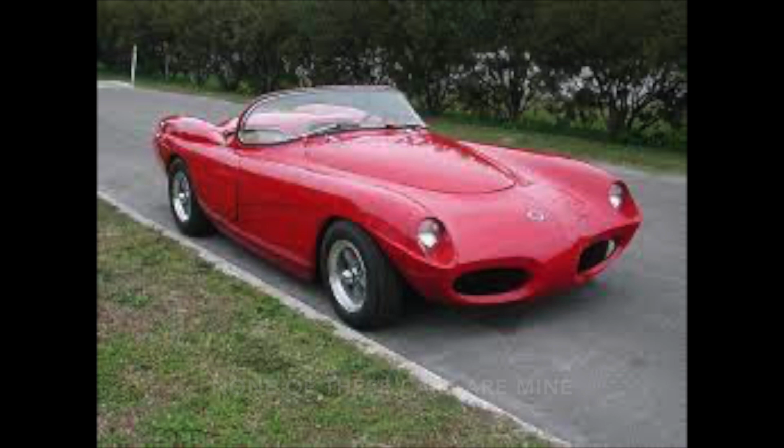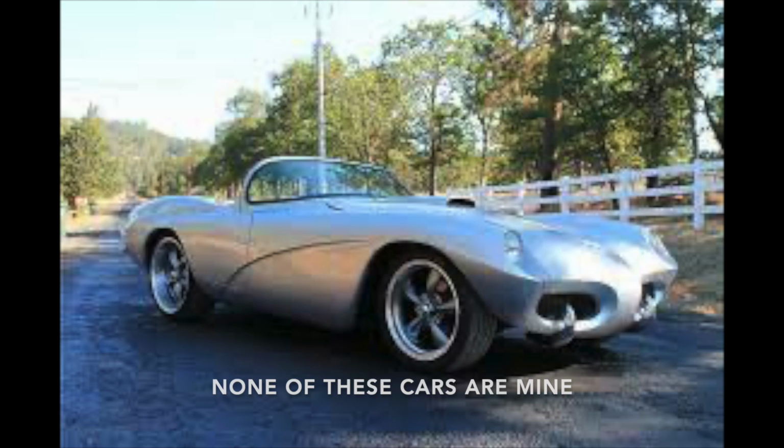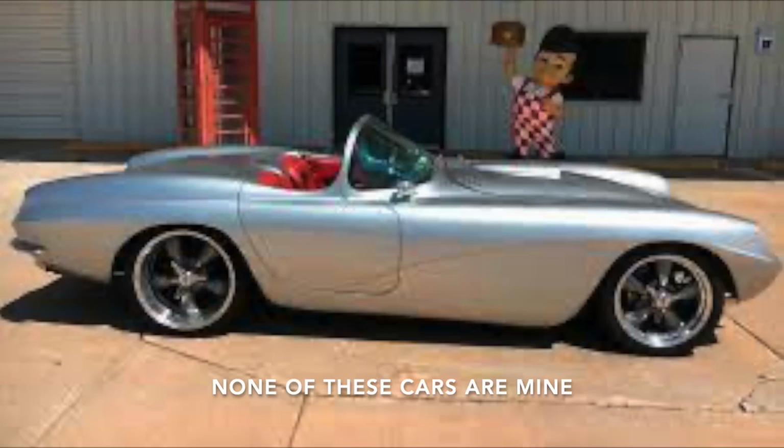Yep. So about a year and a half ago or so, I was fiddling around on eBay and I found a car that really caught my attention. I wasn't sure what it was. It was listed on the other part of eBay, not necessarily a specific brand. I discovered that this was a Ladawri Conquest 1958, and I bid on it, and then I lost. And I found another one months later, and I bid on that, and I lost. And the third one, I finally won.